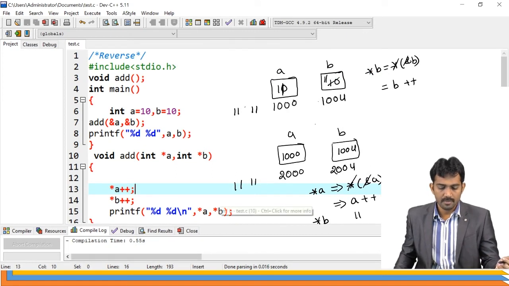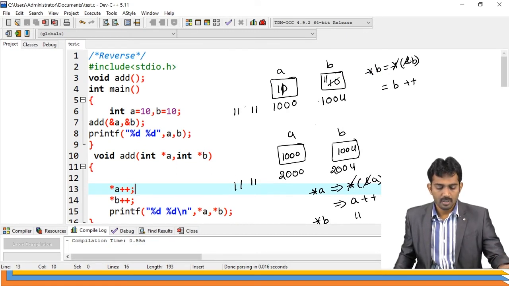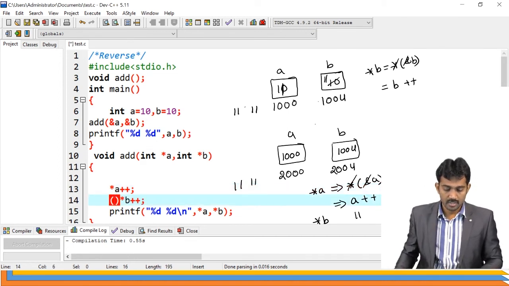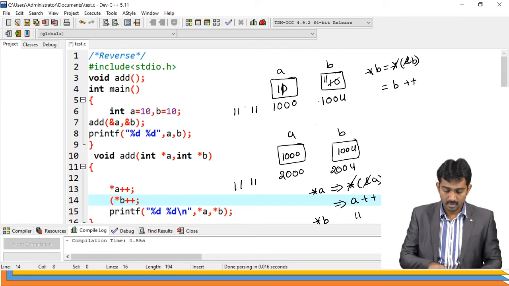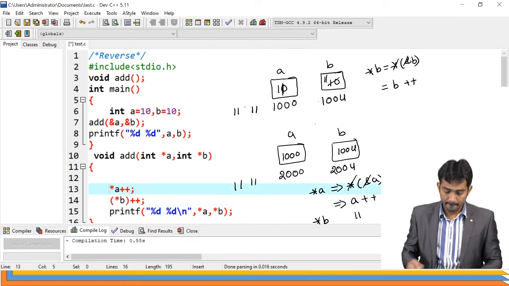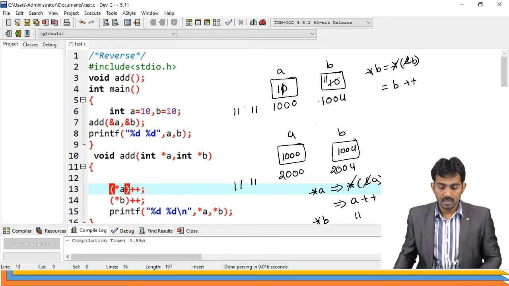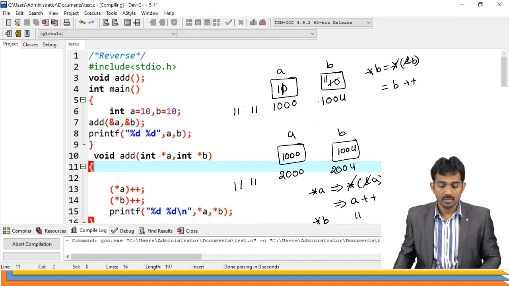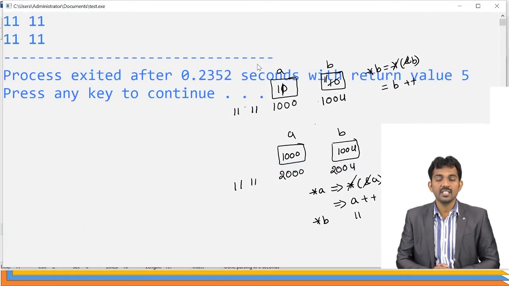Star A and star B with percentage d. This is the precedence, right? It's going to change the value, that is the reason. Yes, star A and star B. If you run this code, 11 and 11. Is this clear?